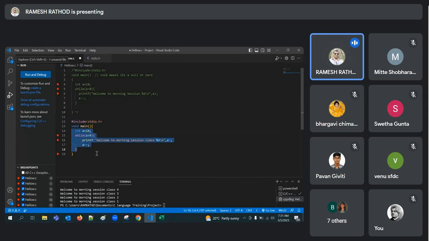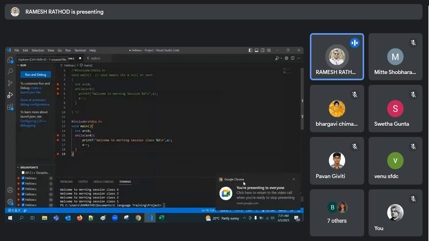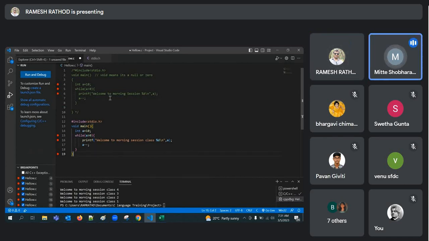So this is not a program problem, I'm sure of that, because we don't have any complex things here. Just in the void, we declared one int variable, and in the while loop, we are just saying a is greater than 0. Till a is greater than 0, just print this statement with a iteration. That's why it is printing 10, 9, 8, 7 with a till 1. So when it is 0, it is false and comes out of the loop. So this is not a program problem. Actually, we have to see if something is messy with the debugger or something. We have to check this. Now it is printing, sir.